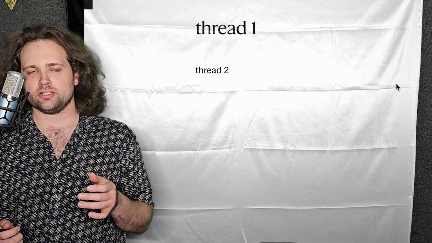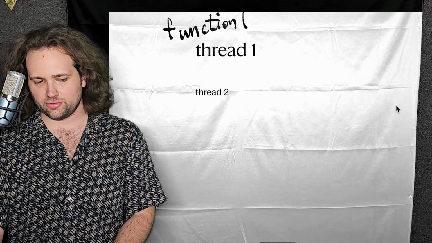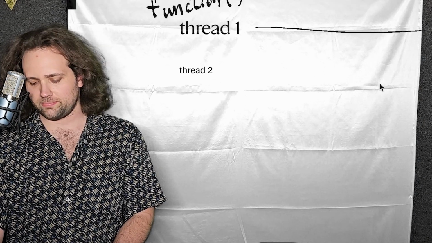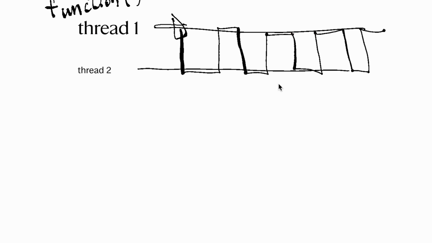Alright, so in this example, it's not going to be true multi-threading with async IO. It's actually a single thread moving between multiple threads back and forth over and over again. So say you have two threads inside of a function. You start thread 1, and then it's going to be executing. You start thread 2, it's going to be executing, and this is going to move back and forth between each thread, executing each one a little bit more each time till they're both finished.